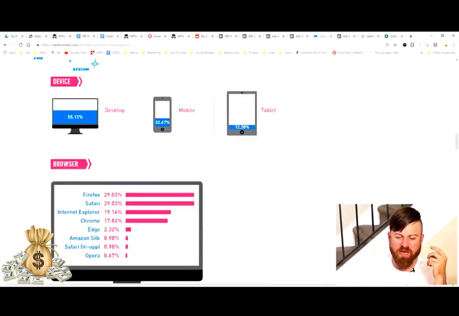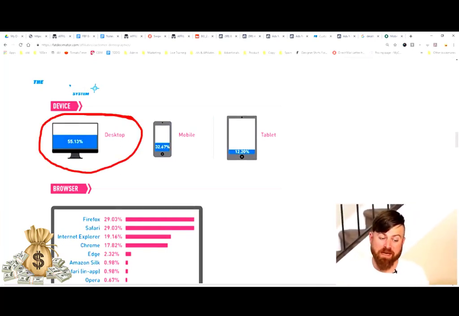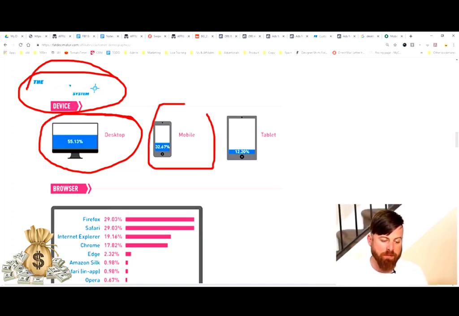So given that information, I find it kind of surprising that desktops send more sales to this weight loss program than mobile devices. Now, the way my mind goes is that if more people are using mobile devices than desktop computers, yet more people are buying on desktop computers than mobile devices of these weight loss programs, then it must be much better to advertise on desktop computers, because you'd think if more people are using mobile devices, you'd want to advertise more on mobile devices. But that's not the case. So given that really simple information, we're going to advertise on desktop computers.